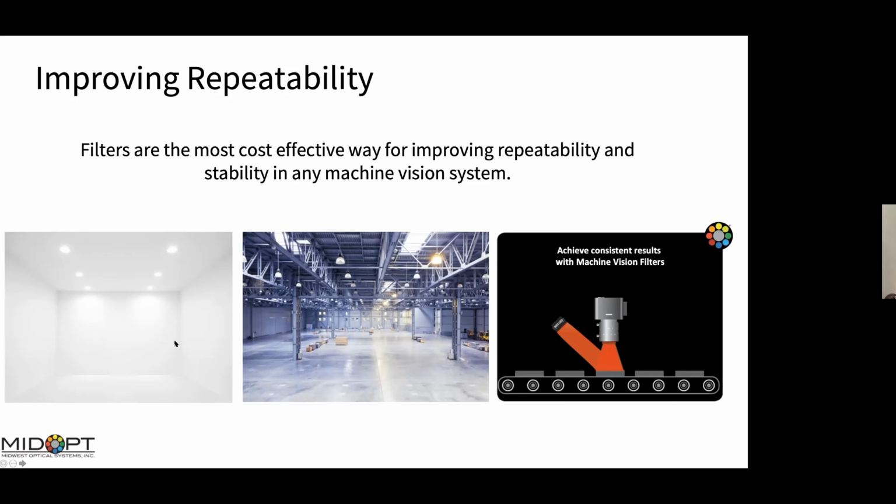And the thing is, if you had used a filter from the application in the lab, if you used a filter in this first stage here, you'd already be controlling the light that's going into the system and the light that's being blocked. And so, using a filter from the very get-go is going to ensure that the application is going to work regardless of the ambient lighting conditions that you were or were not aware of. So that's an important thing to keep in mind. Use a filter. You're already controlling the light regardless of the environment. So repeatability is improved when you use optical filters.